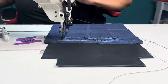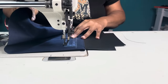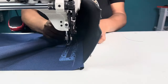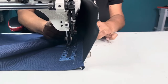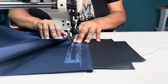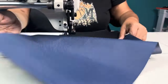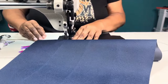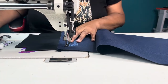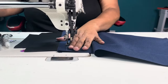Okay. Back at this corner, pivot. Go around this way. Okay. And we're going to pull the thread to the back. I always try to remember to pull my thread to the back before I get to it. Okay. Stopping at where I started.